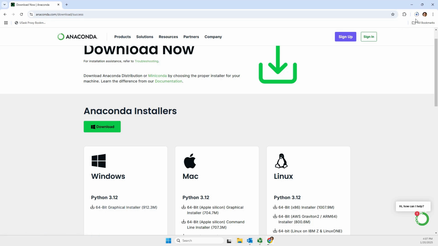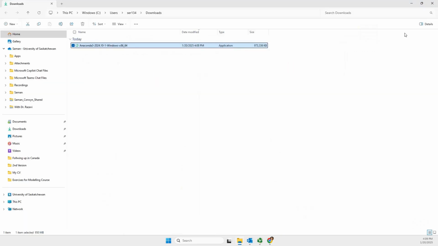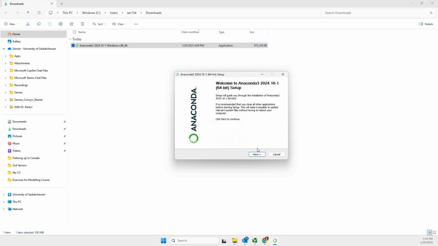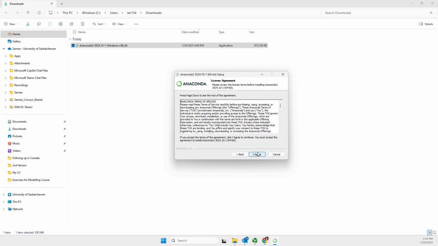So you click on download and wait a little bit of time until it gets downloaded. It may take some time. So you open up the file, click on it, run it, and just go through the steps.